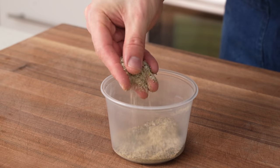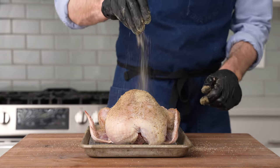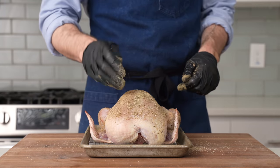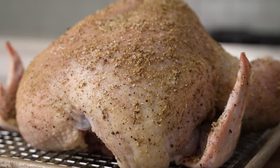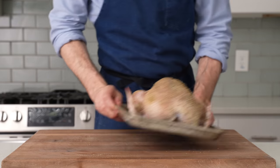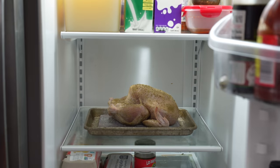Poultry seasoning is an underutilized ingredient, in my opinion, and when it's combined with everything else in this dry brine, it makes chicken taste very, very good. You don't need to get 100% of this dry brine onto the chicken, but try and get it evenly coated like this. And once it's all rubbed up, I'm gonna move this over to my fridge to cure for as little as 12 hours, but preferably 24.